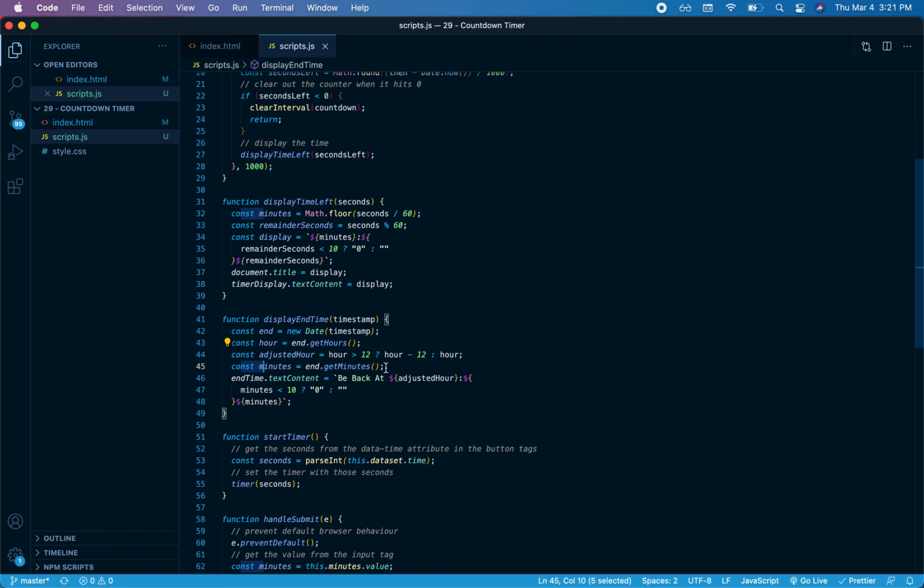Then we're going to calculate the minutes, and we're going to take the DOM element that will display what time to come back at, and pass to it those variables that we just defined. And in a similar sense, when there's less than 10 minutes, like when there's less than 10 seconds, I want to display 09, 08, 07 instead of 9, 8, 7. So that covers everything with today's exercise.